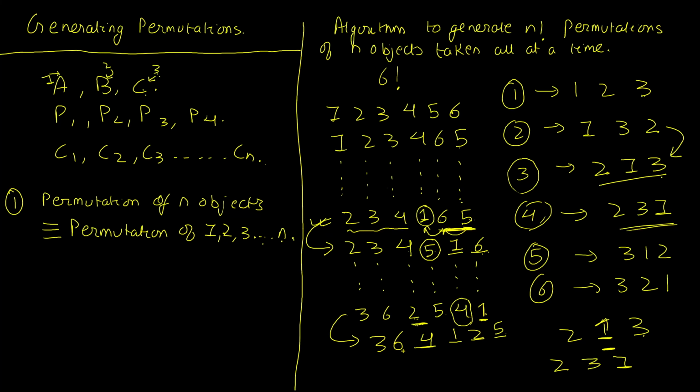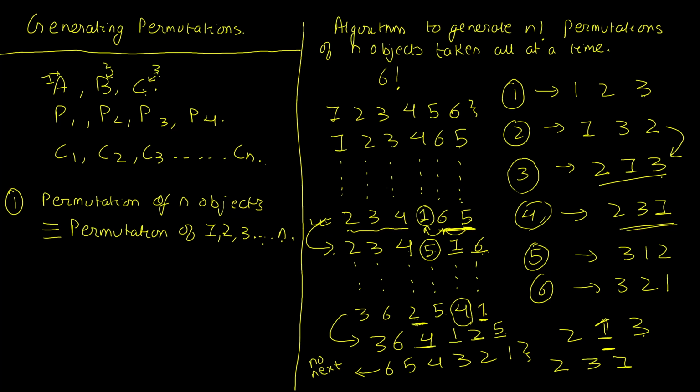And let's make one last observation. We know that all of these numbers are strictly increasing. Each new number that we generate is bigger than the previous number. So eventually we'll hit this number 6, 5, 4, 3, 2, 1. And if I apply the same logic, try to find the first number that is not in ascending order, I cannot do that. Because 1, 2, 3, 4, 5, 6, the entire thing is in ascending order, and therefore there is no next permutation. So in case of 6 items, 1, 2, 3, 4, 5, 6 is going to be my first permutation, and 6, 5, 4, 3, 2, 1 is going to be my last permutation. And given each permutation, we know exactly how to generate the next permutation.